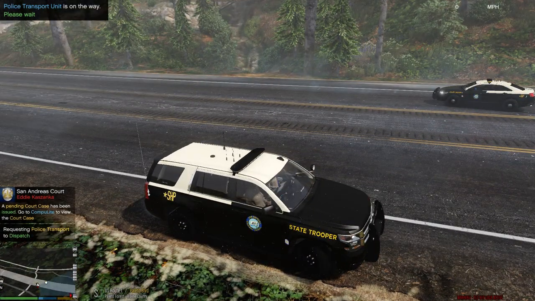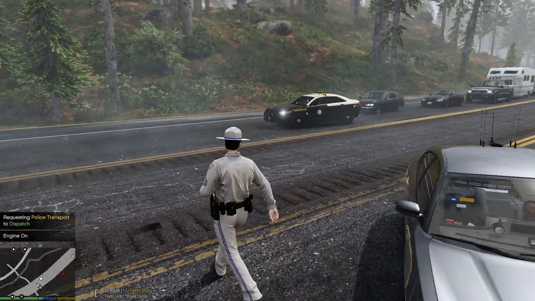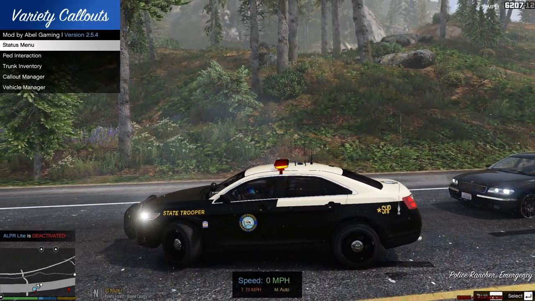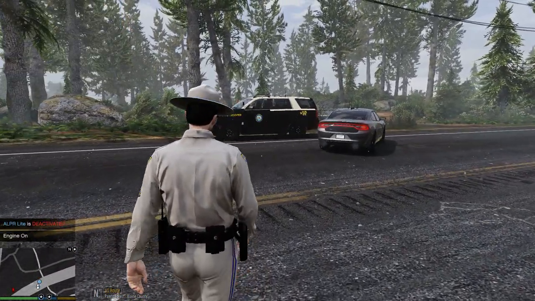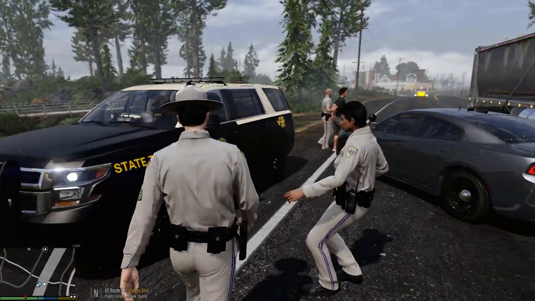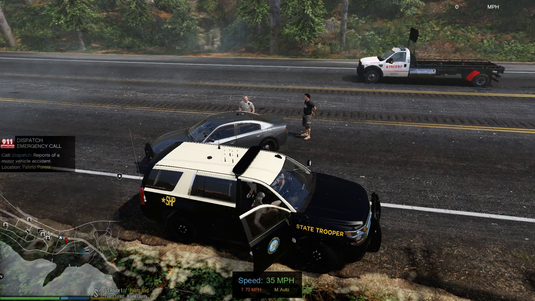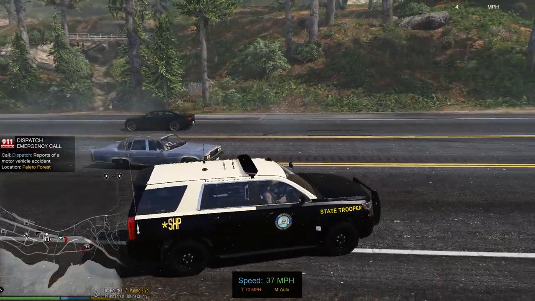Assistance needed in Palato Forest. We'll get this car out of here, too. I'm gonna use the new feature and just delete this car. There we go. I don't wanna see that shit. Got it? Citizens reporting a possible 480 in Palato Forest. Units respond code 3.